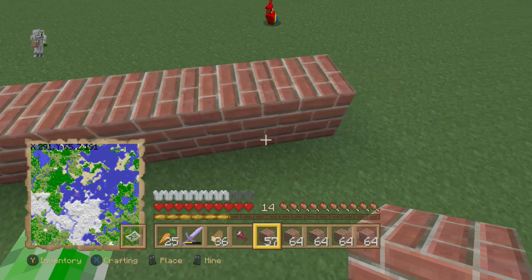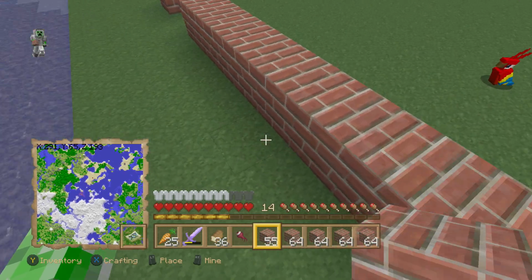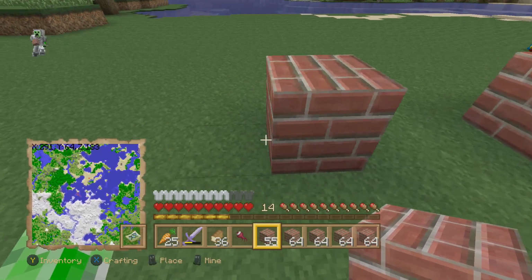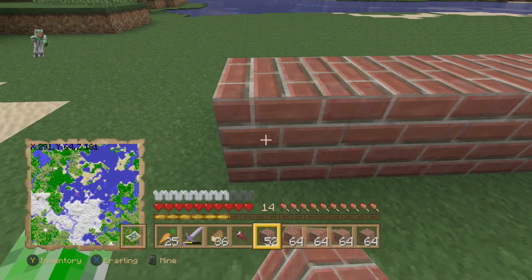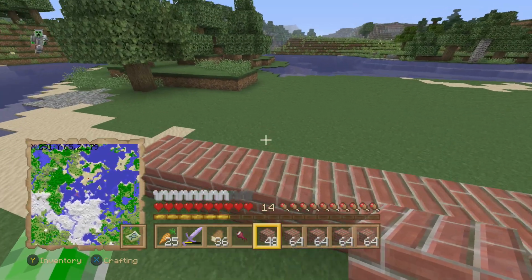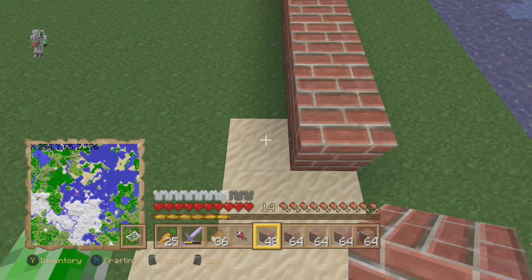Or should I go about seven? I'm going to go eight. I think eight should be enough on that side, and then I do exactly the same on this side. So, two, three, four, five, six, seven, eight. There we go. It's going to be eight blocks wide. So hopefully I should have enough bricks.